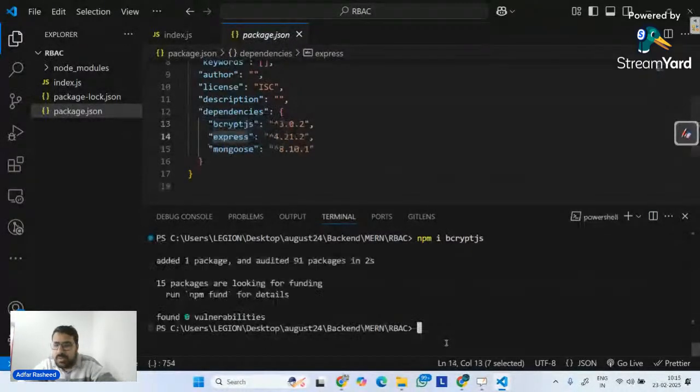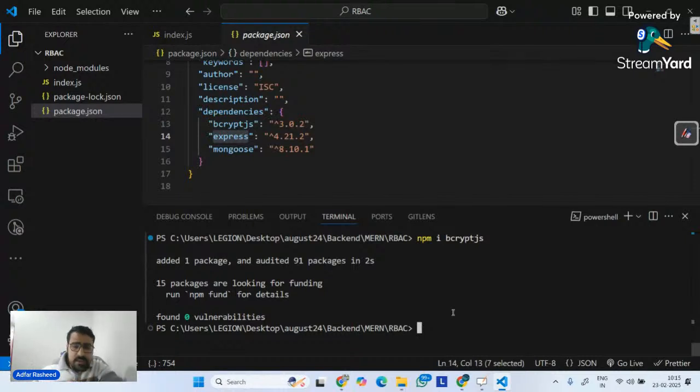Perfect, it worked. So we can clearly see bcrypt also got installed. What is the method in bcrypt which we use? The hash method. We use similar methods here as well, so there's no difference over here. I can see that only 8 have joined, which is a very small number. That's why we will take only 2 classes. Otherwise my plan was 8 classes.